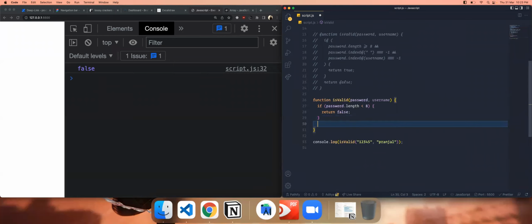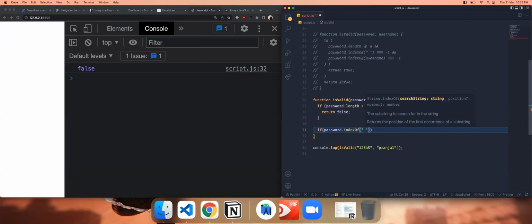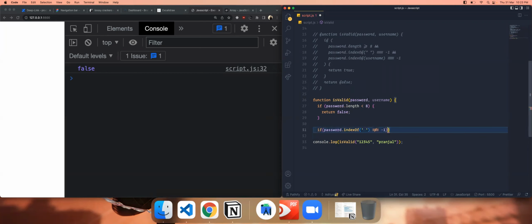Okay, let's say the password length is not less than 8. Then we check if password index of space, whether it contains the space or not. Which means if the password index of space is not -1, then false again.